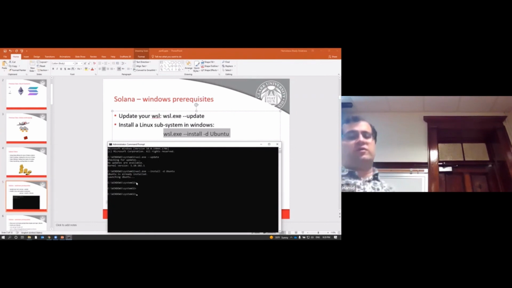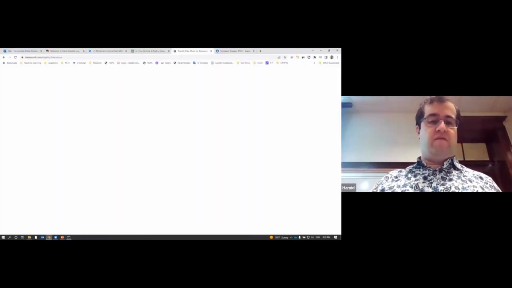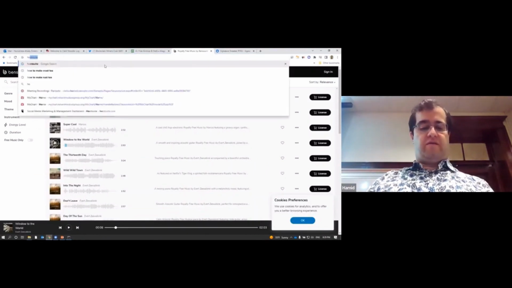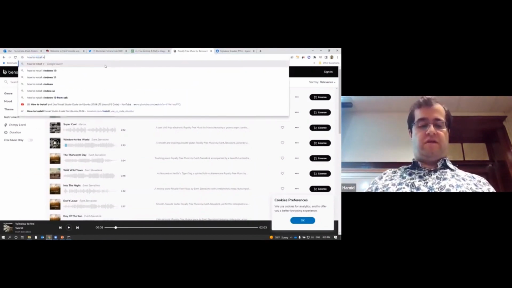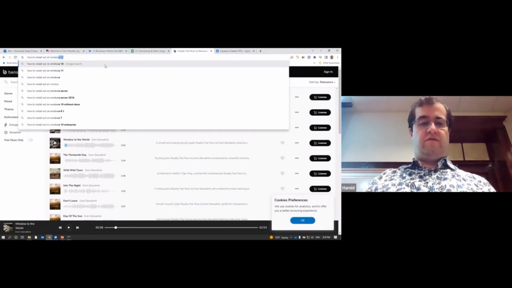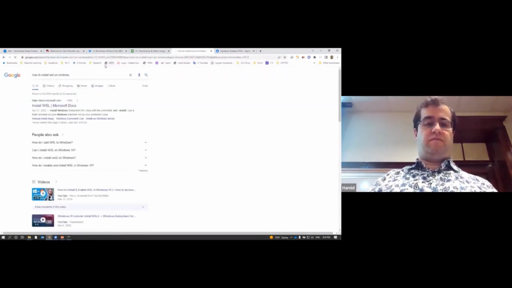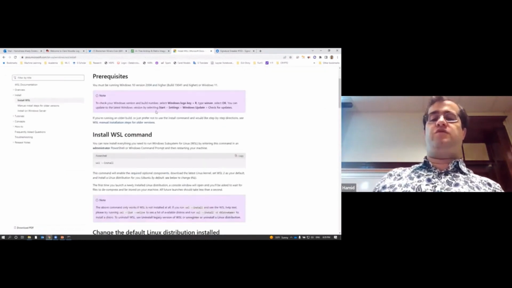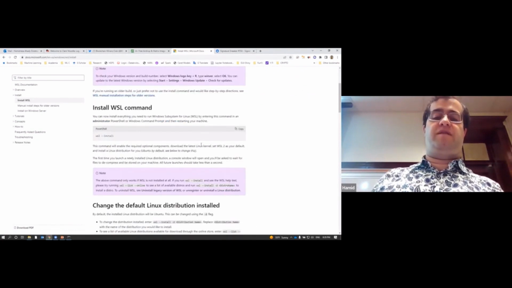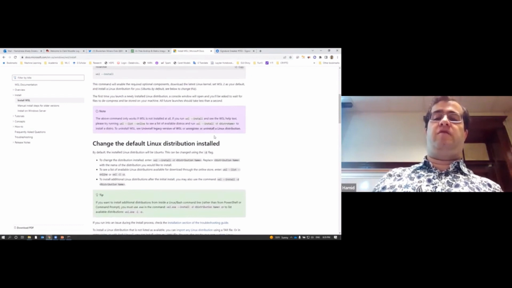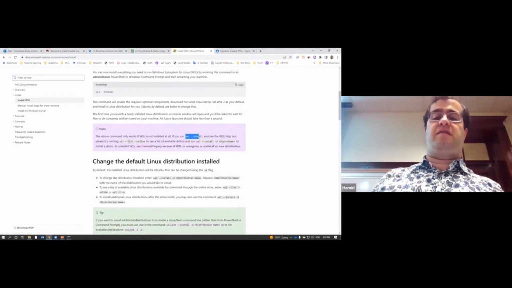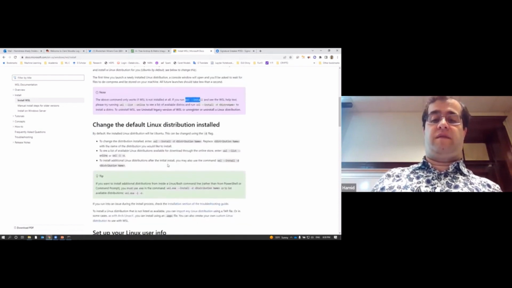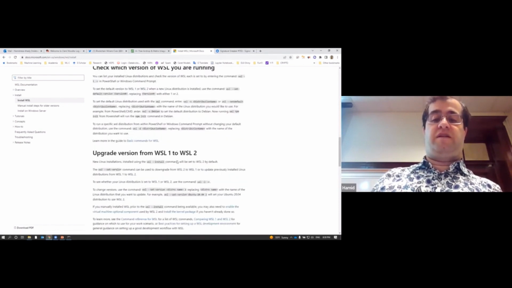So for people who had difficulties installing, please Google how to install WSL on Windows. You might face some issues. For example, it might say your Windows needs to be updated. If you couldn't do it automatically through wsl --install, maybe you need to do it manually. I think some places teach you how to do that.